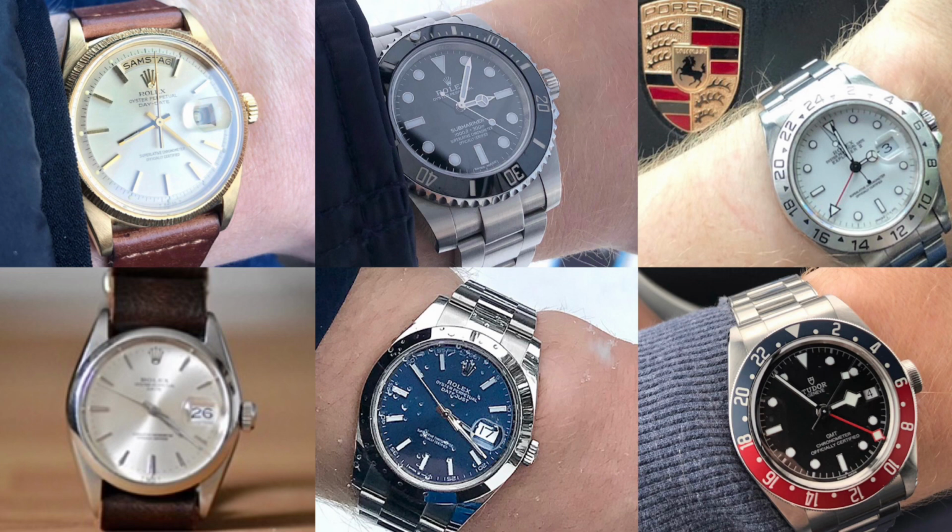Yeah, very nice Explorer 2 Polar Dial. Probably great looking in the snow as well if you're in Switzerland. And below that we have the very usable Tudor GMT Black Bay, just a super cool watch. I kind of miss mine as well. And I'm sure, Mr. H, that you're thinking the same as everybody else. If you could have the modern GMT Master 2, maybe you would replace those two, but cool watches nevertheless.